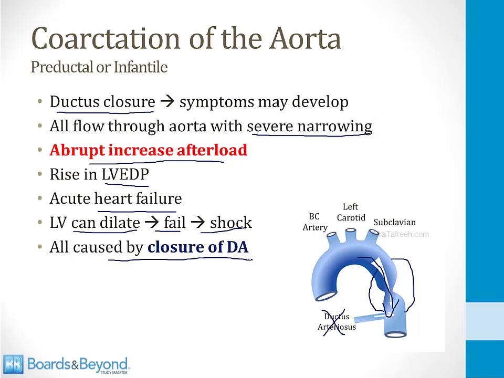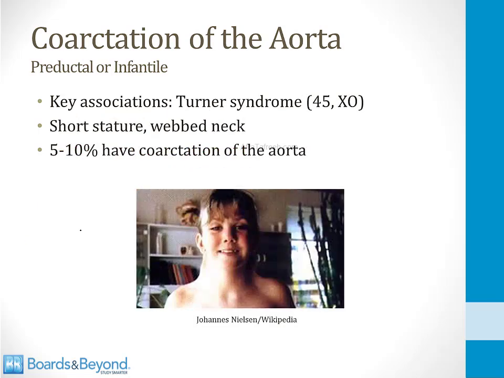And if they describe this type of coarctation in a board question, what you are likely to see is a baby who goes into heart failure and shock about day 2 or 3 of life. And what they are going to want you to recognize is that that is all caused by closure of the ductus arteriosus. In the genetics section, I talk about Turner syndrome, where girls are born missing an X chromosome.